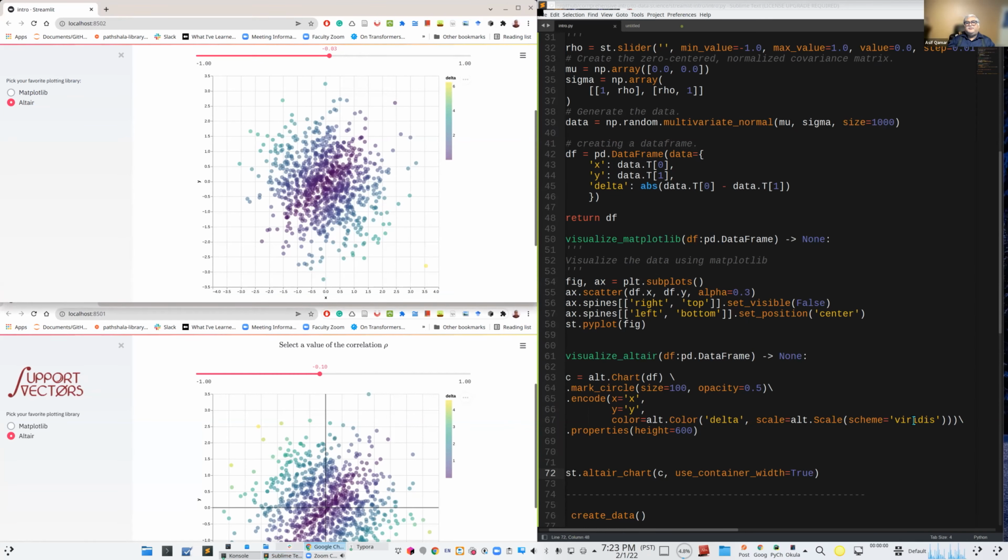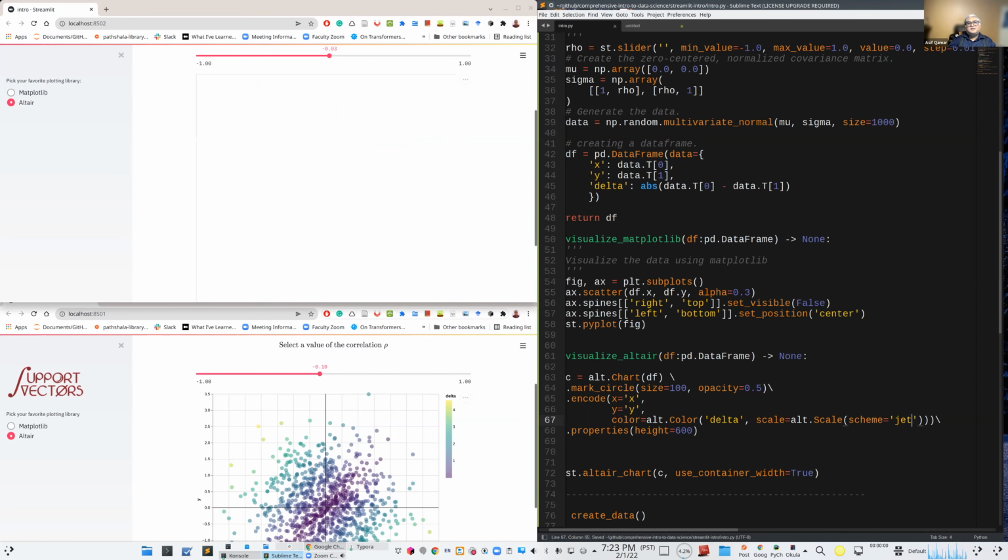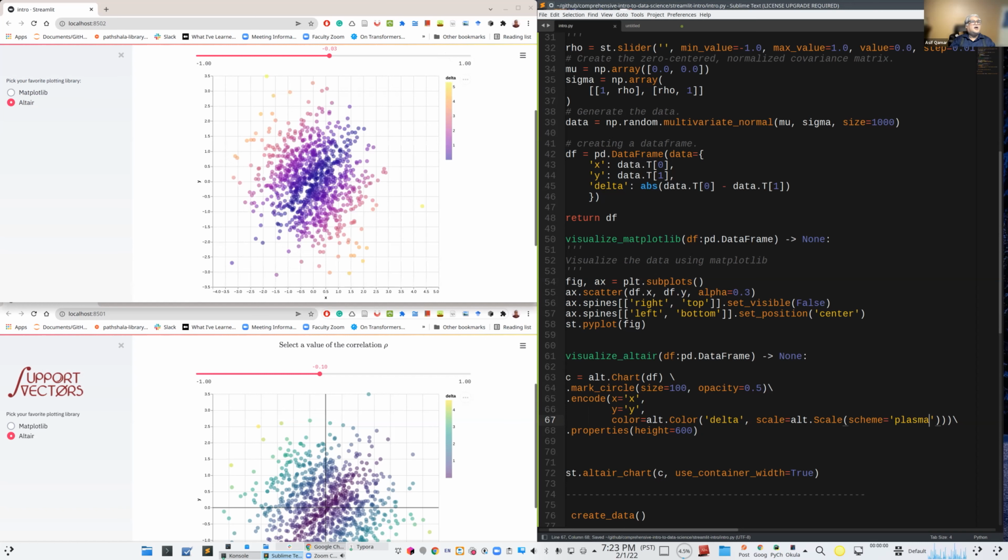And by the way, you don't have to take Weekday. Let's try something else. Let's try Jet. Oh, this one doesn't know Jet. Let's try Plasma. So you can try different color maps. And remember, the reason we try different color maps is it is never a good idea to handpick colors of your own. There are people with disabilities, and there are a lot of perceptual considerations on which colors are easy to distinguish from others. So you should pick a standardized color map, because a lot of research goes into creating those color maps. Anyway, I'll go back to Weekday because we are trying to reproduce the graph at the bottom.